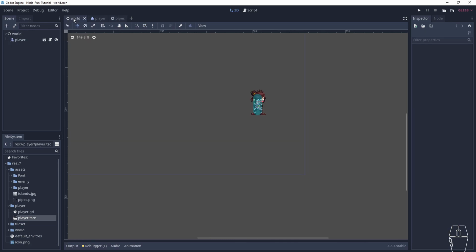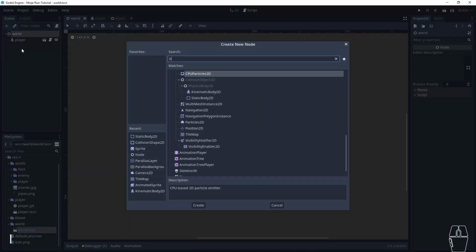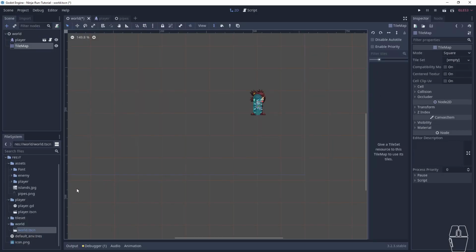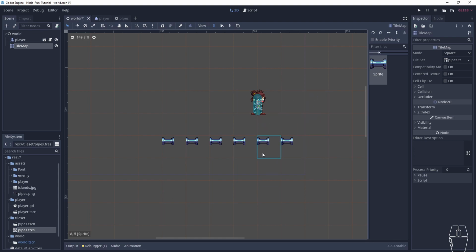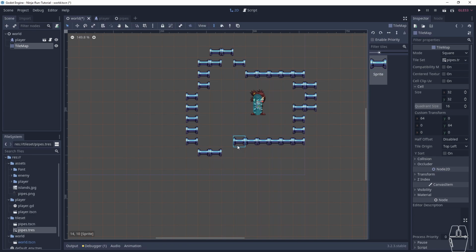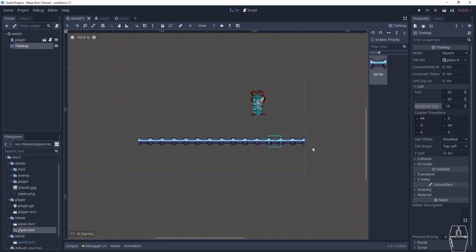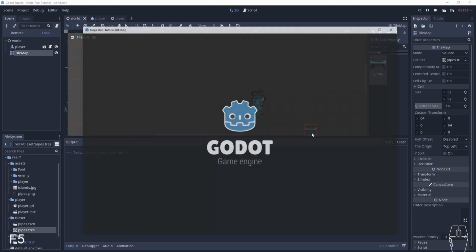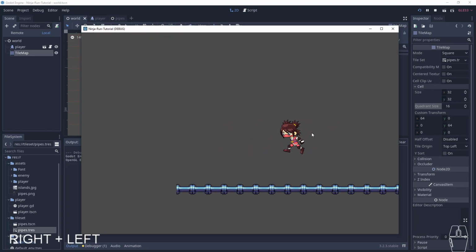So in our world now, we're going to click our world or open it from here. We will add a tile map. The tile map uses a tile set, which we can drag and drop from our just created tile set. If I click on this sprite right now, I will be able to draw stuff, but it's the wrong size. So I will click on cell, expand it, and change the x and y to 32 by 32. In that case, if I click around, now I can draw it like that. If I want to undo something, I'll click the right mouse button, and with the left mouse button I can draw stuff.